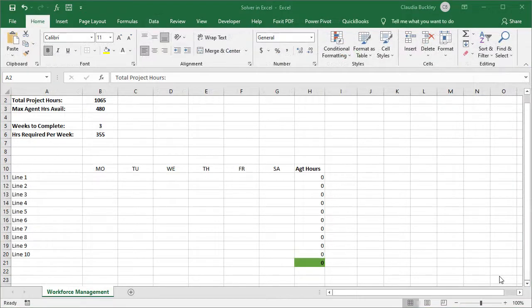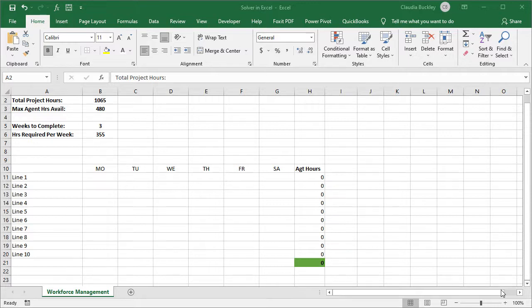Solver works with variable cells to arrive at an objective or target subject to certain constraints. It's superior to Goal Seek because you can use up to 200 variable cells to arrive at your objective, and you can also set multiple restrictions on the solutions that Excel offers. Excel uses variable cells to produce the results you want. So the objective cell must contain a formula, and that formula must be directly or indirectly dependent on the variable cells. So in this example, we run an outsourcing company that handles projects for clients.